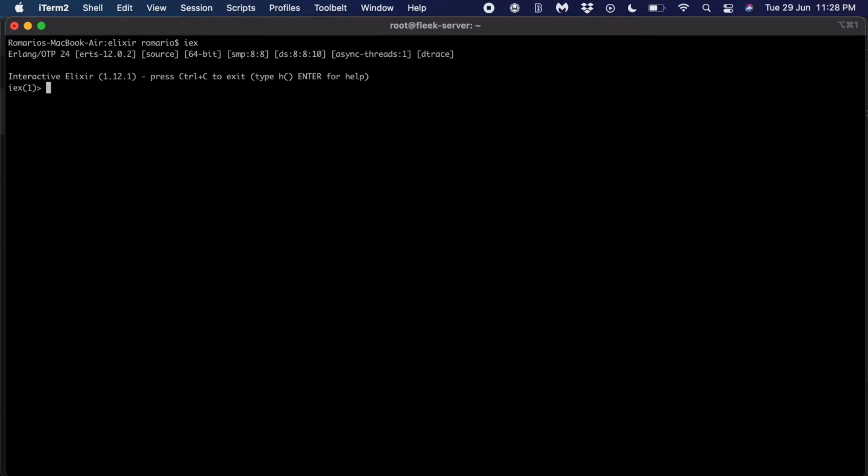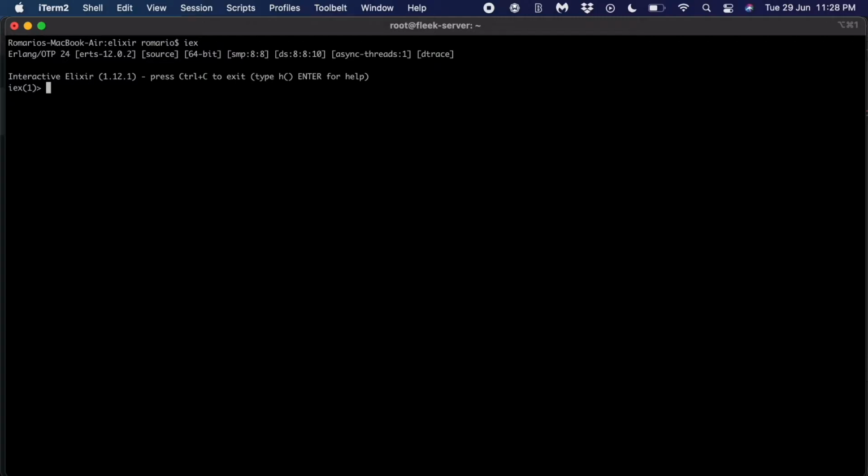Today we're actually going to be coding some Elixir. First things first, how do we get into the Elixir interactive console? Elixir has a really convenient feature called Interactive Elixir. Once we've had Elixir installed, which was done in our previous video, we can simply type iex, hit enter, and there we go. We have an interactive Elixir console, and we can run all sorts of Elixir commands and functions here.